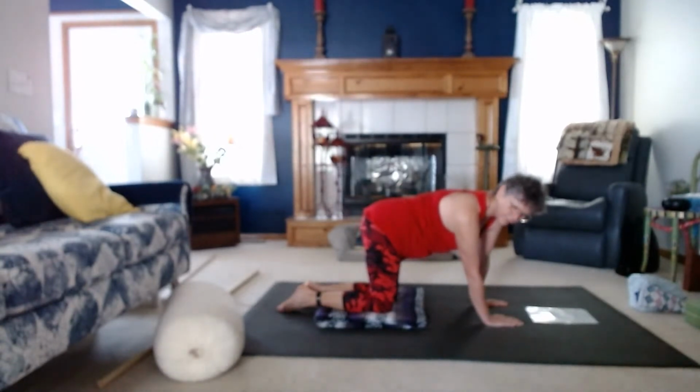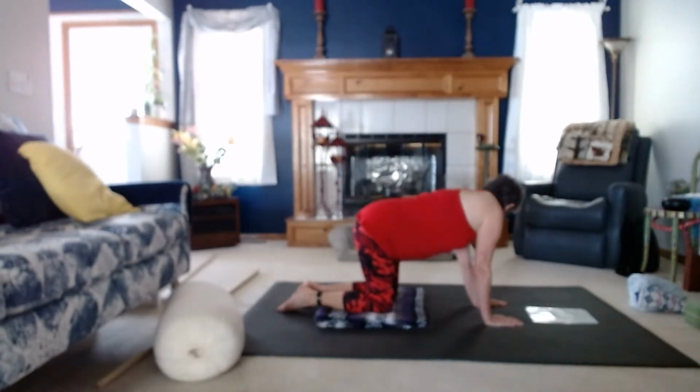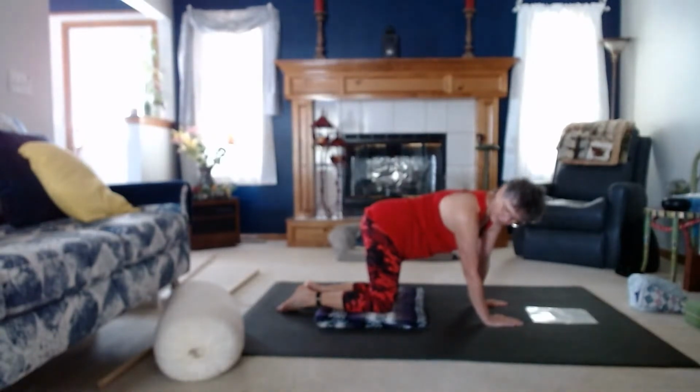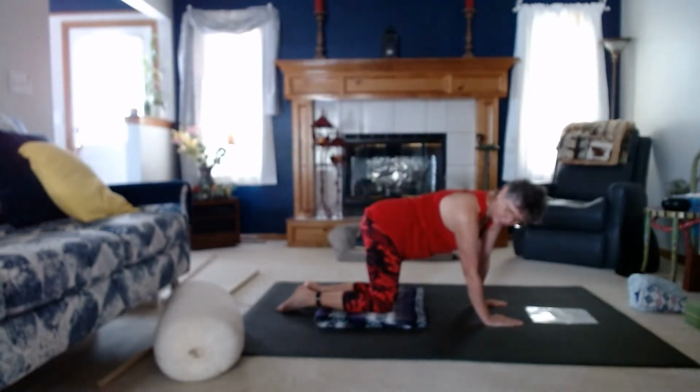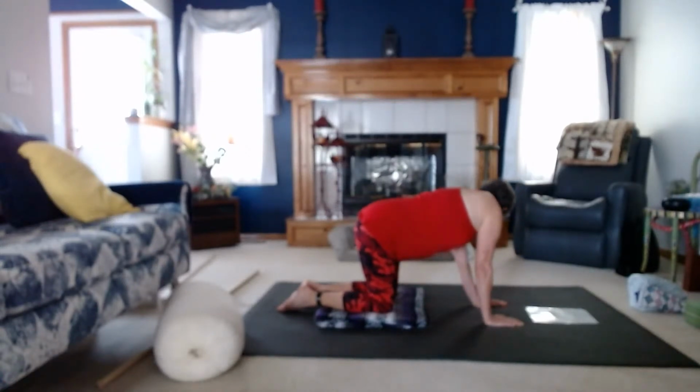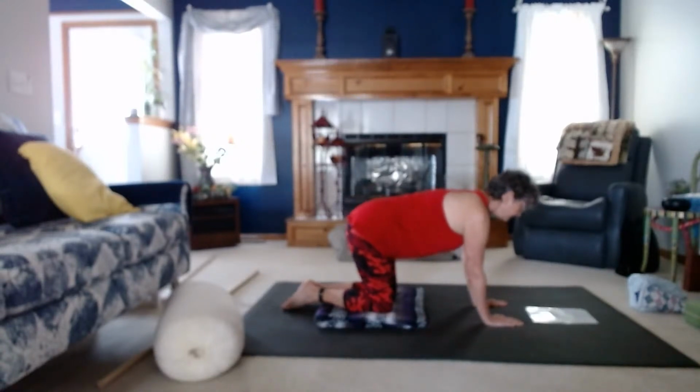Very slow movements. This is really great for the spine. It's also good for your digestion. And last one, just nice fluid movements, slow flow, letting our bodies be free to move in a way that helps them to feel better.